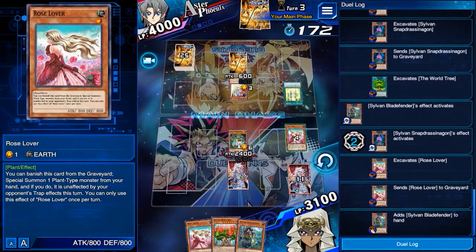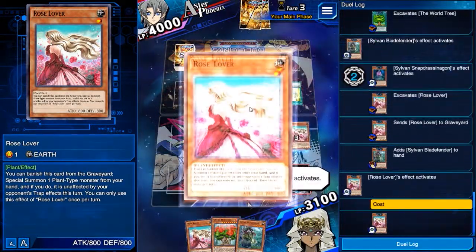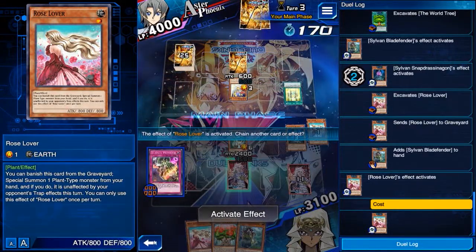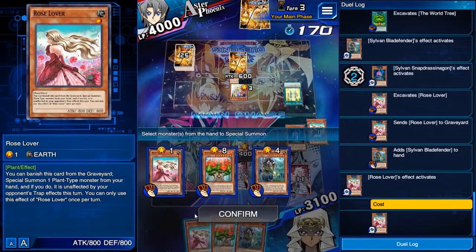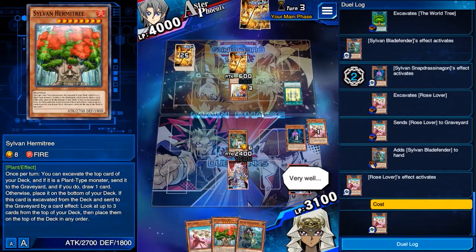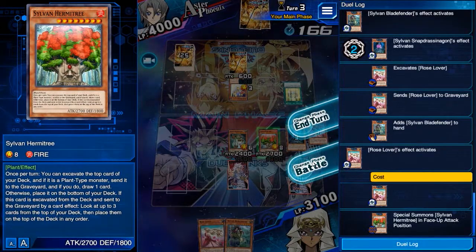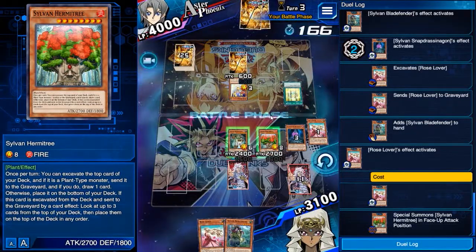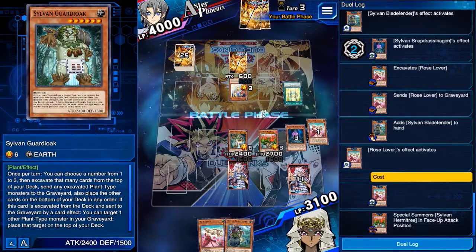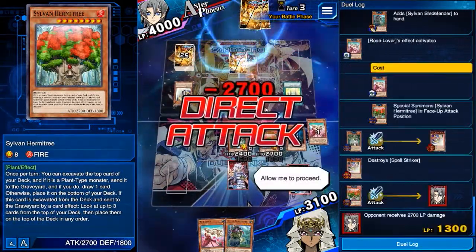Okay, we'll activate it. Rose Lover's effect activates here. So I'll remove that from play, and I can special summon any plant type monster from my hand onto the field. So boom, we already have like two high-powered monsters. And should I have attacked? I should have excavated actually. See, I always forget that these monsters have the ability to excavate.